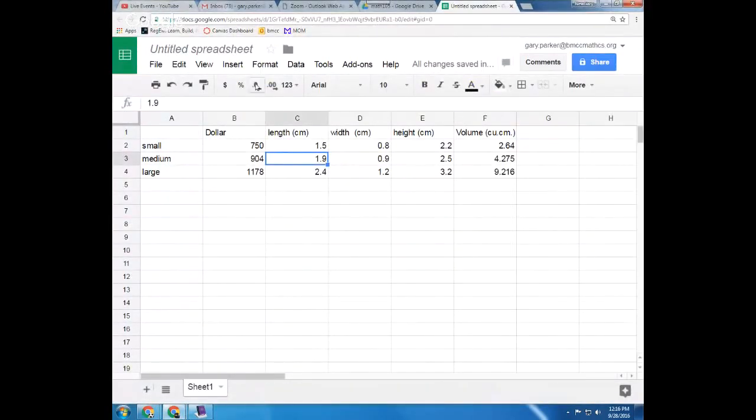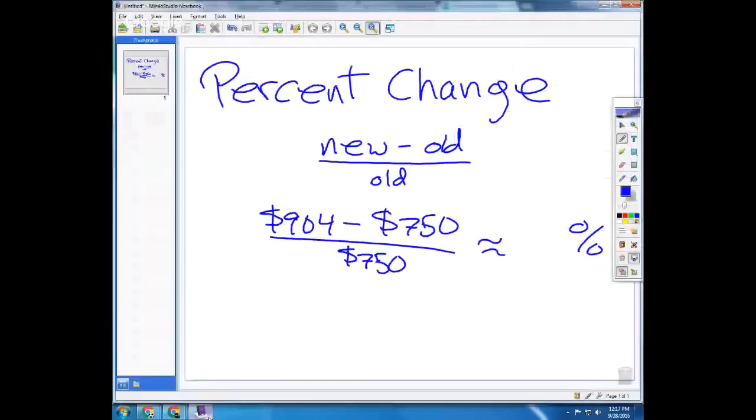Okay. So I'm going to add a new column, insert column to the left, and I'm going to call the column percent change. And I'm going to put the percent change right here. One tricky thing in a spreadsheet: when I write things on paper, I can stack a fraction. I can't do that when I'm typing in a little box or on a calculator. So I have to put parentheses in the right spot. Wouldn't you agree that when I whip out my calculator, I'm going to do this subtraction first, and then I'm going to divide? So I have to use parentheses to tell my calculator or my spreadsheet to do that right. Order of operations is super important here.